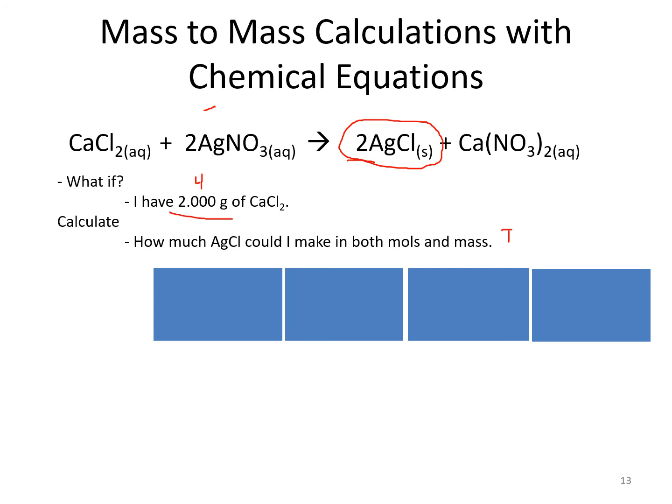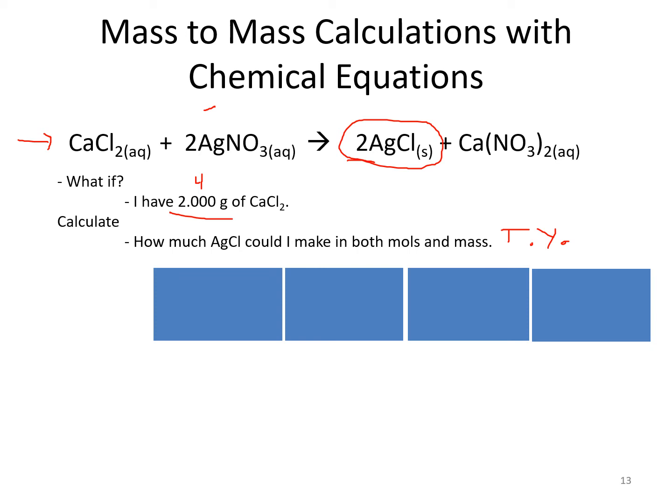Theoretical yield, abbreviated TY. Theoretical yield tells us the maximum amount of product we can expect to get, assuming this chemical reaction goes 100% as planned. So the theoretical yield represents the maximum allowed amount of product that you can possibly get. And that is determined by these chemical equation calculations. So as always, we start with a balanced chemical equation.